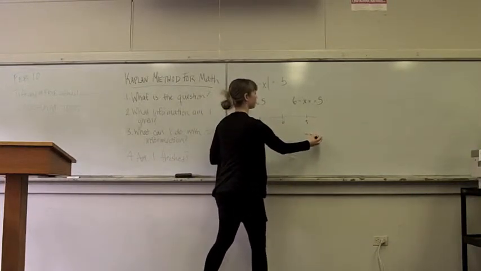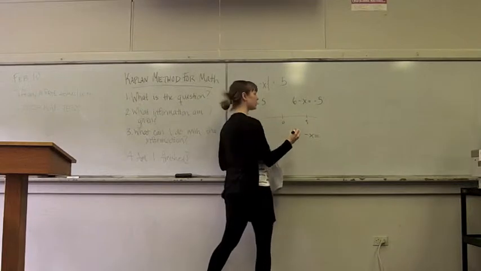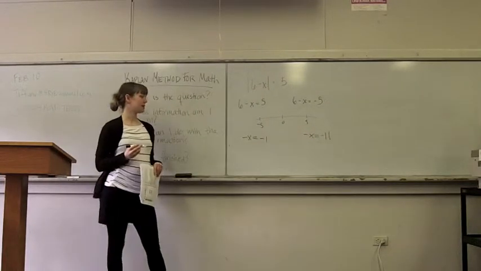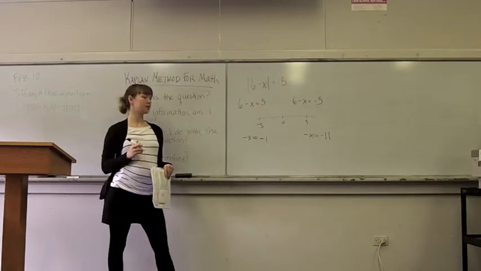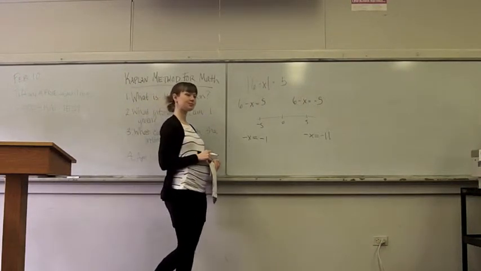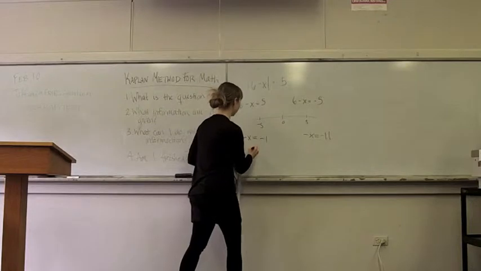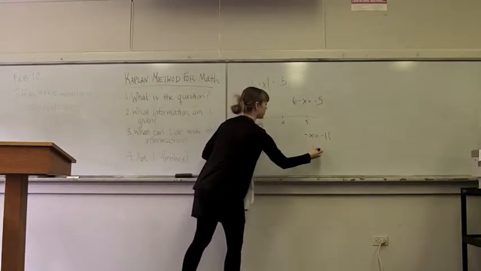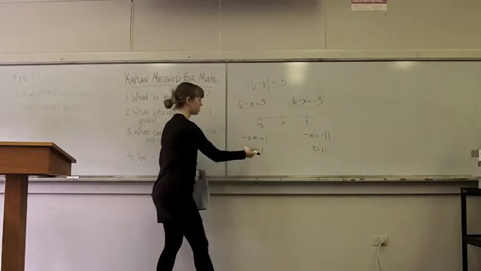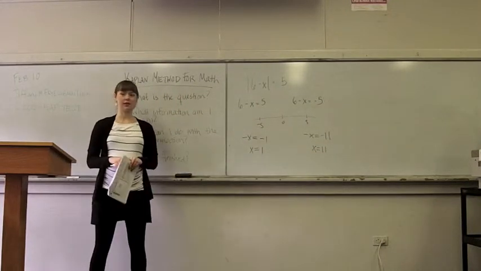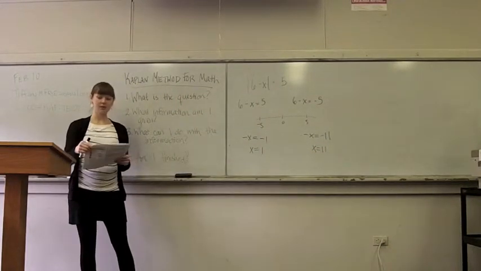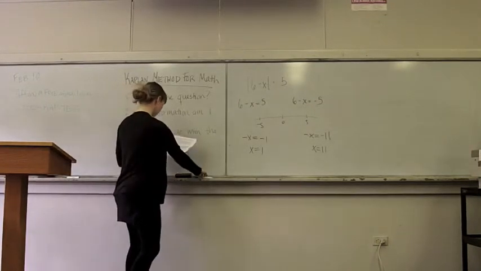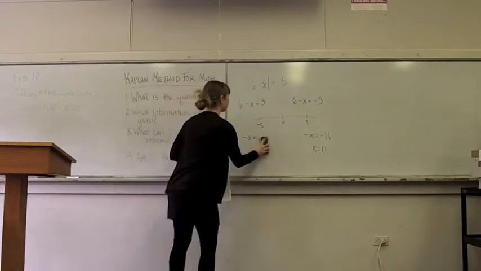So -5 minus 6, what do we get? Yeah, -11. And our final step, James? We just distribute the negative. Yeah, exactly. Or multiply through by -1, however you want to put it. So we end up with 2 solutions for our absolute value problem, 1 and 11. Any questions about that? Okay, great. So we're going to move on. We're on page 199 today to start with.